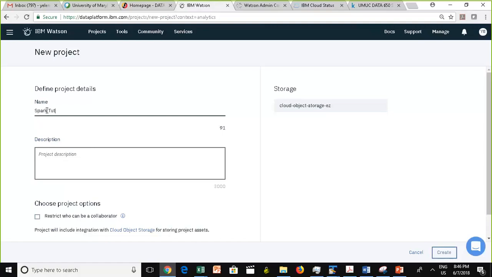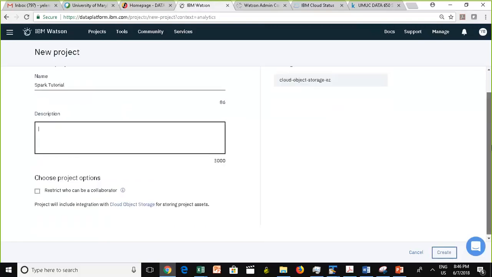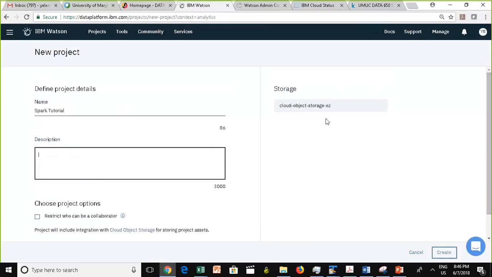Now, keep in mind that you can only have one project with the same name, so I have to use something that I have not used. Then it's optional, I can enter my description here, and here is my cloud object storage. When you are creating your first project, you're not going to have an object storage, so you'll see a button to create it, right? That's creating on the fly.